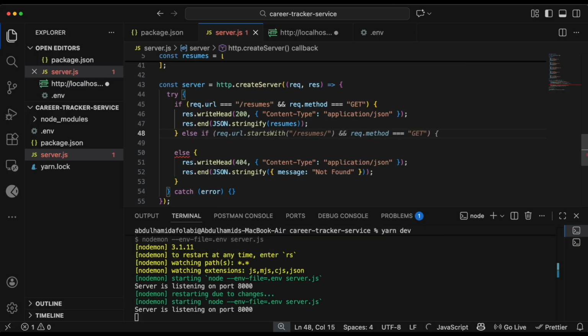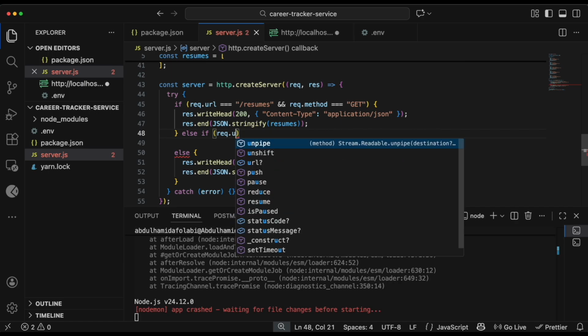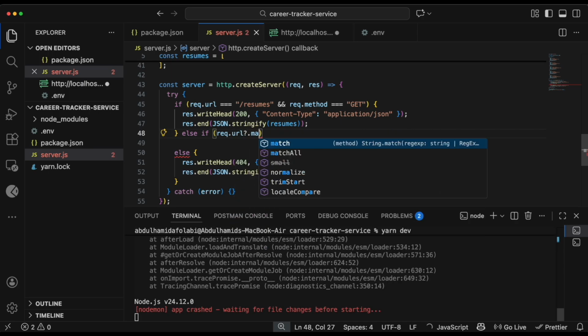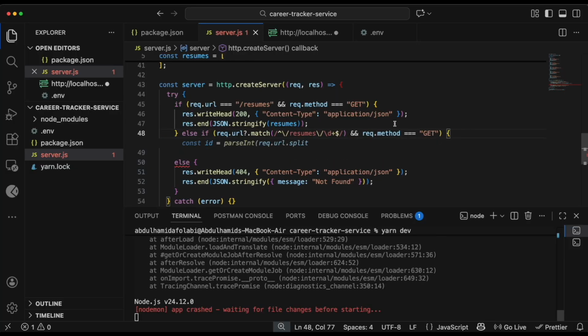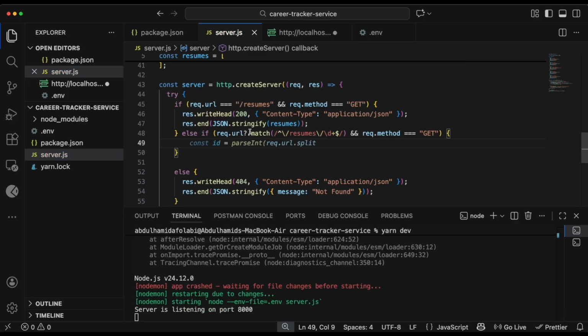So else if request.url dot match with resume, and it is a get request. So what I'm trying to say here is we are using a regex.